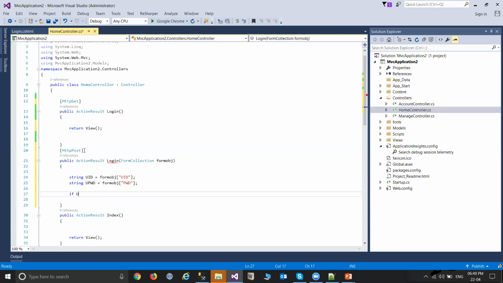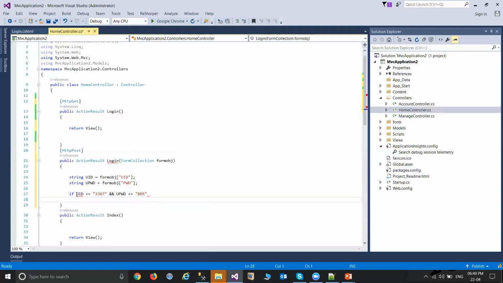Then I'm comparing UID equal to 3387 and password equal to BRR.